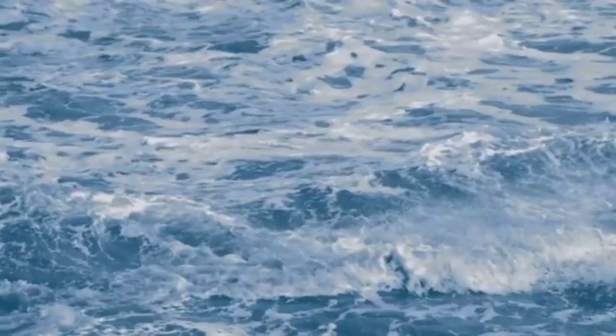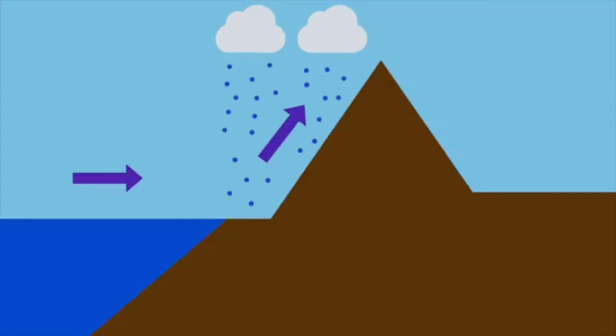Wind from the sea contains a lot of moisture, and when it reaches a mountain, it cannot continue and is forced upwards. As the air mass goes upwards, it cools and eventually condenses into clouds. Soon after, the cloud can no longer hold any more water, and it begins to rain. Most of the precipitation ends up on the side facing the ocean, called the windward side, while the other, or leeward side, gets little. This causes one side to be moist and full of vegetation, while the other is dry.